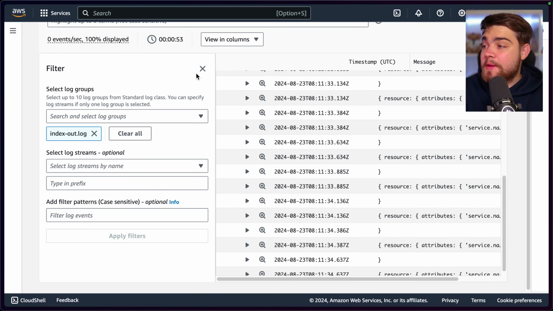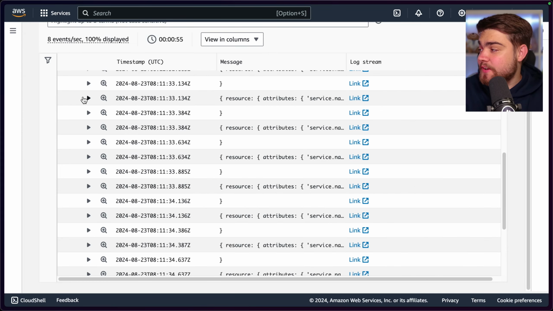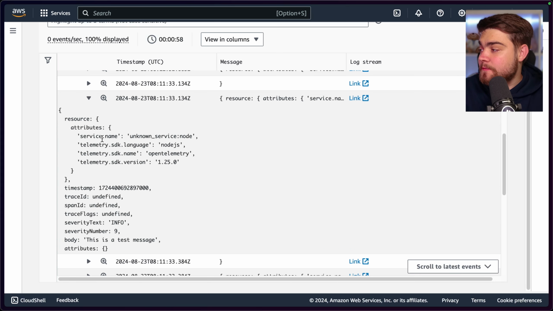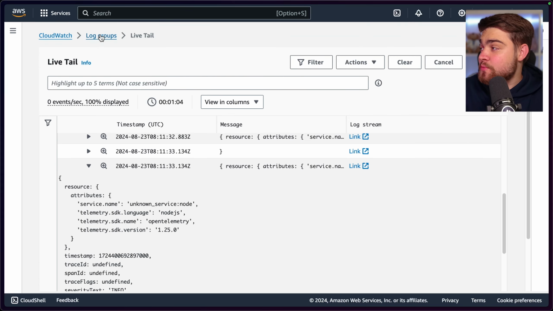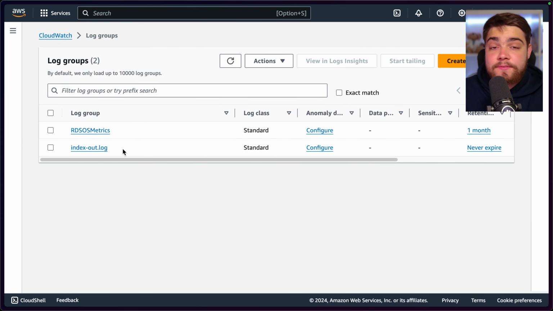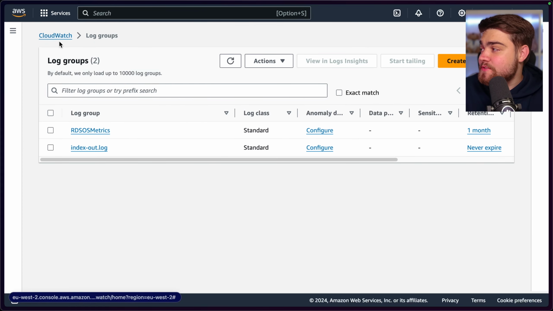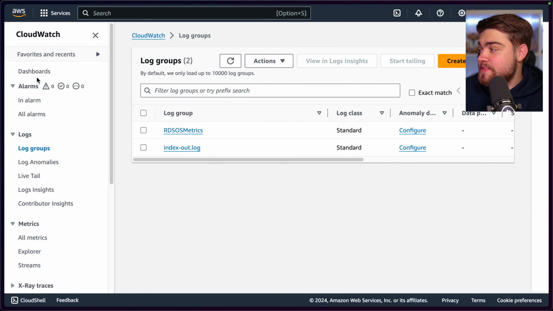As you can see, once I started making some requests to the custom application that I had running, we're getting the custom log file coming out here. And we can see all of the logs that were in that log file being streamed in to CloudWatch here. Now, as I said earlier as well, that's just for your custom log files for different applications you may be running on your instance. But also with the metrics, they should be set up by default.